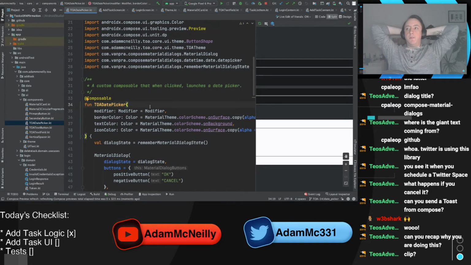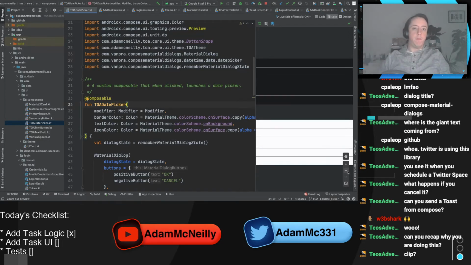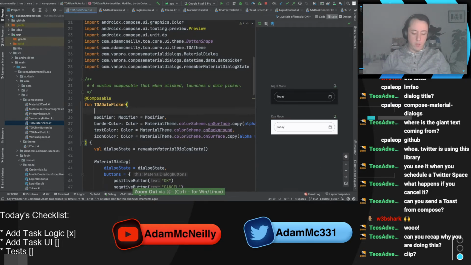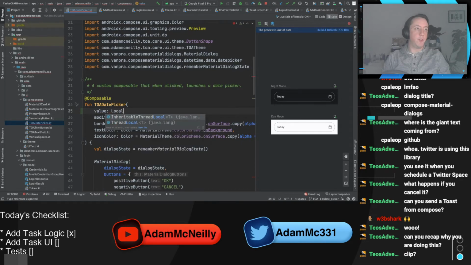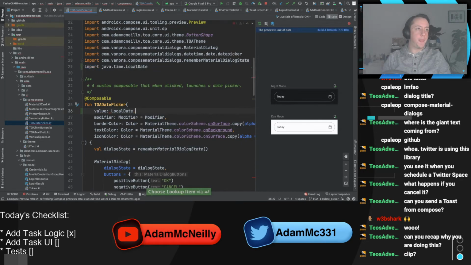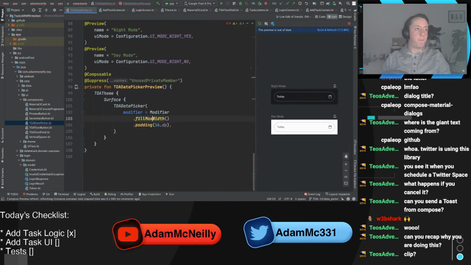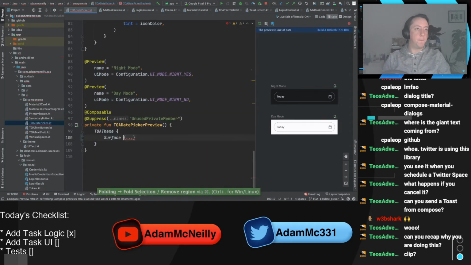Okay, so this function for the date picker will have a value. I guess that's kind of a convention we can use, which will be a local date that we display. Here, for the preview, we could say LocalDate.now.